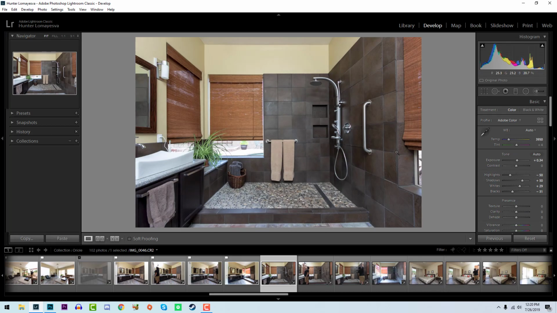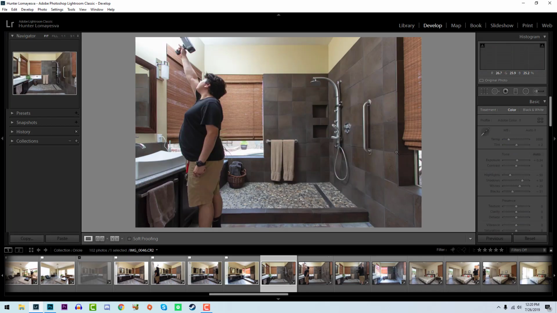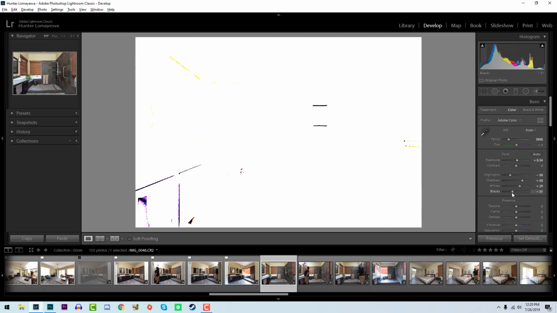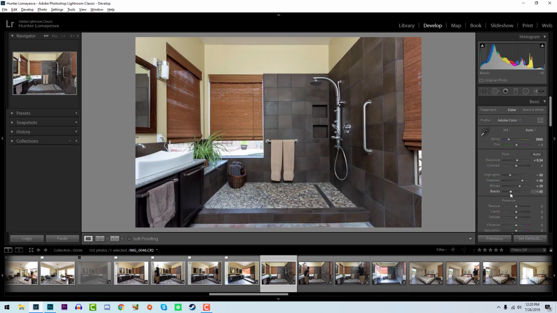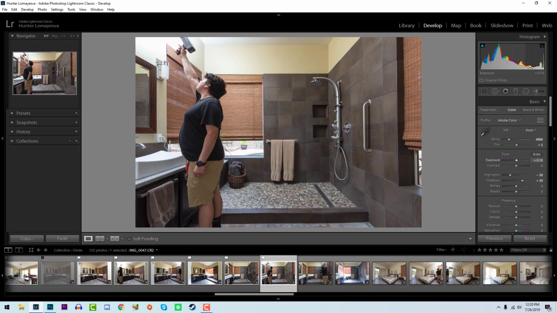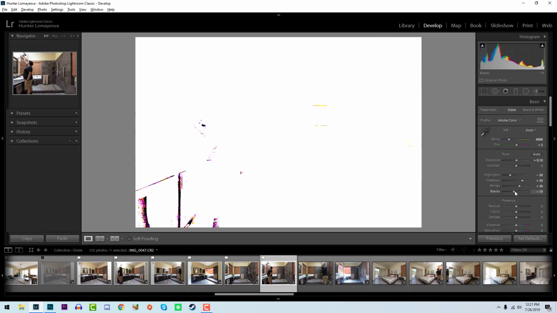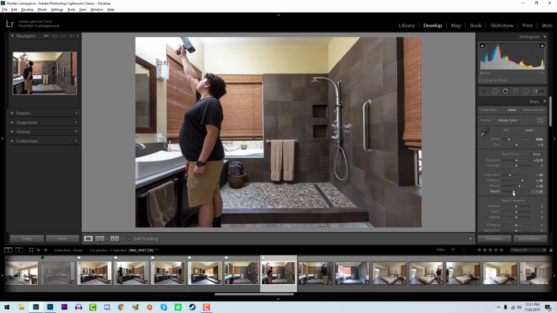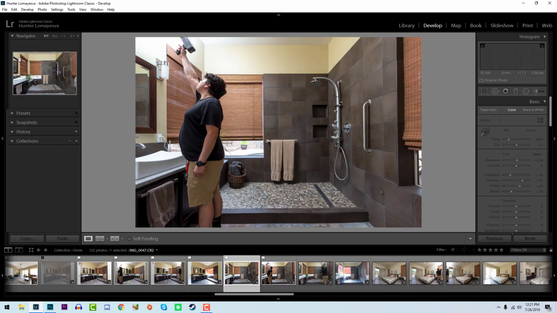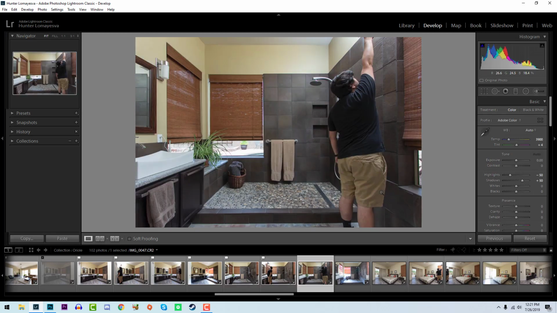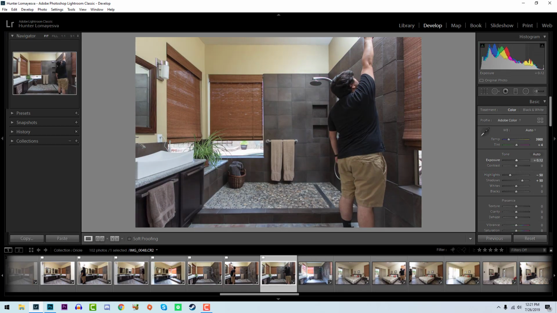Most of the time I'll use presets just to quicken the process. But I just wanted to show you guys the manual way that I'll do it. So let's go ahead and get this about right. Okay, looks pretty good.